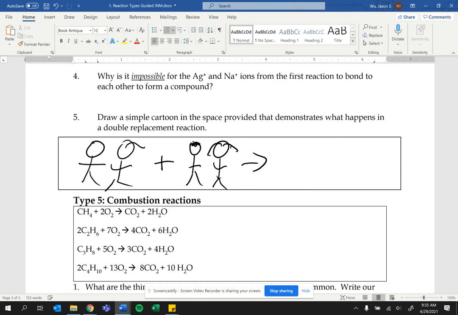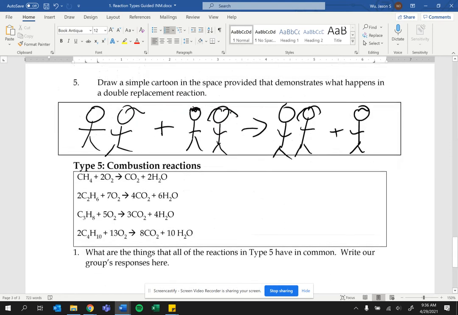It's like they're at a dance and they switch partners. You ever see the dance do-si-do? It's like, grab your partner and do-si-do, something, something, round she goes. And then you switch partners. That's the same thing that's happening here. So the guy without hair, the bald guy, is now going to go with the girl with the middle part. And the guy with hair is now going to go with the girl, the ponytail. That's double replacement reaction.